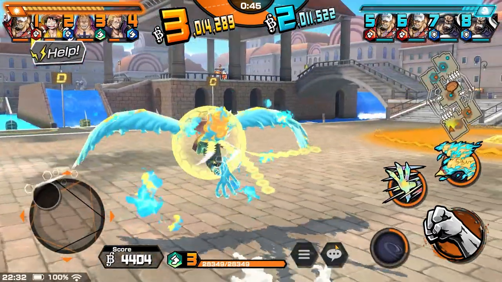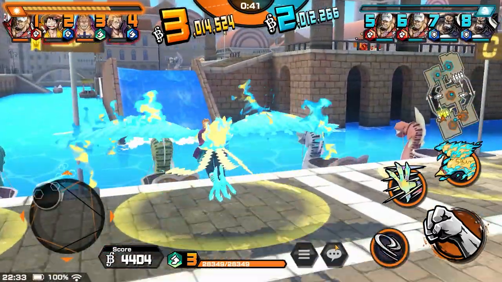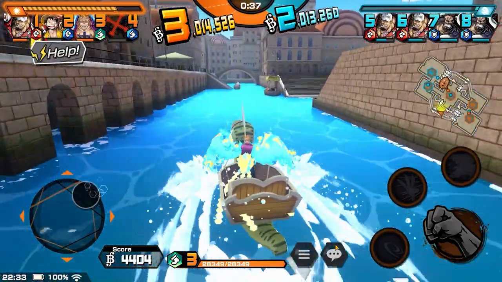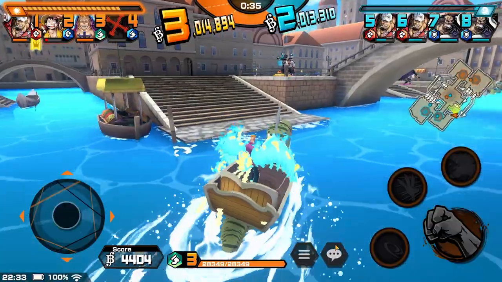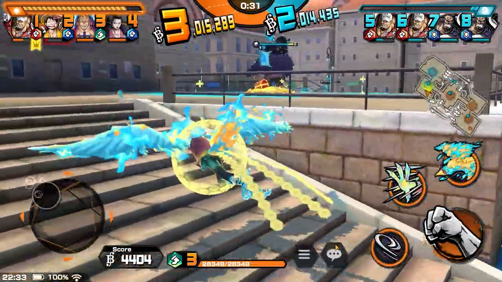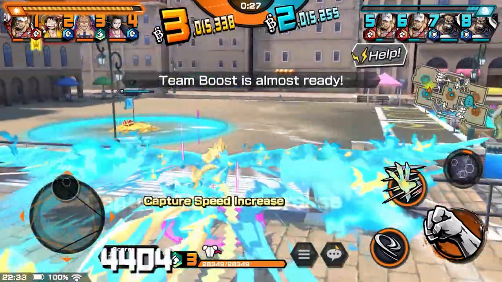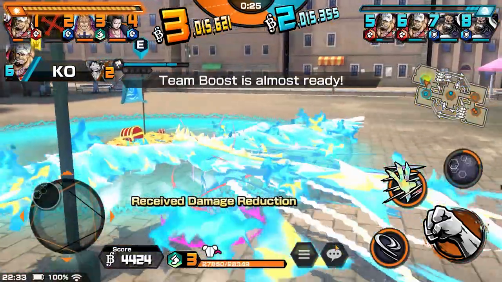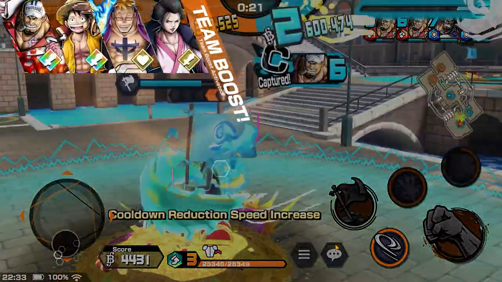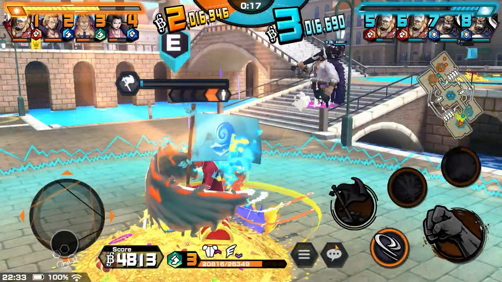Alright, let me see if I can go for the back cap. We got somebody in mid. Oh shit, Luffy's getting bullied up in mid. Come on, Luffy, come on. We got all these Kaidos up here. Okay, come on, come on, come on. I should be able to get this. Alright, Luffy, don't worry, bro. I got your back. Just hold the flag. That's all we gotta do.